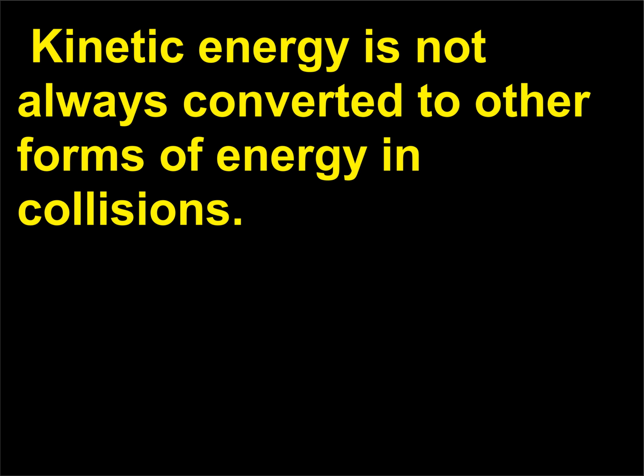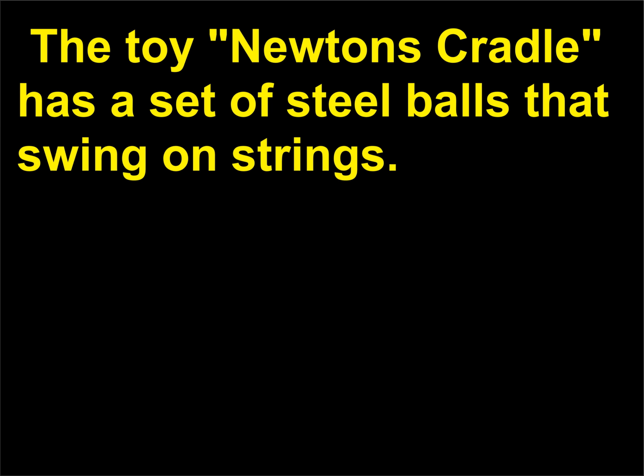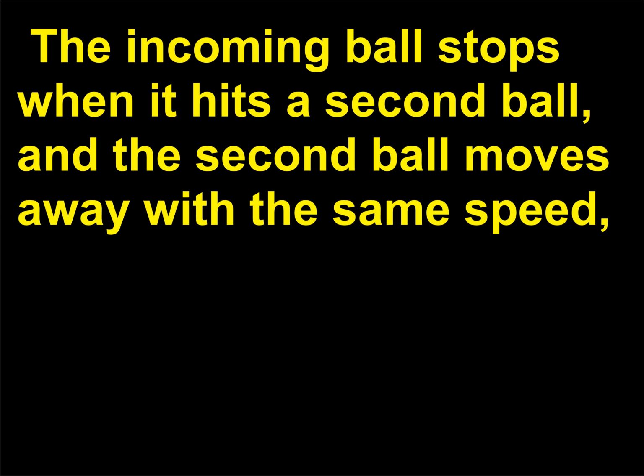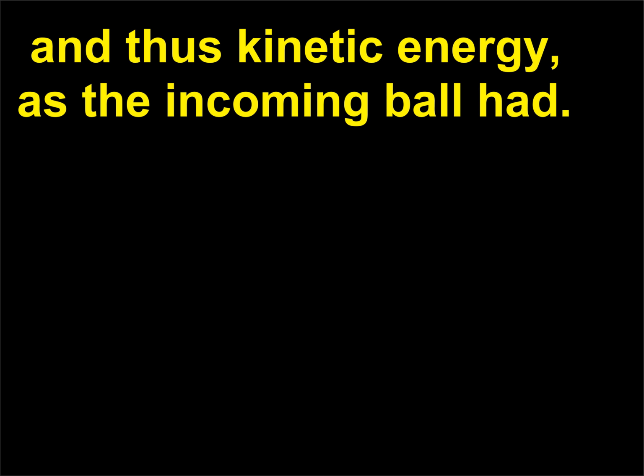Kinetic energy is not always converted to other forms of energy in collisions. The toy Newton's cradle has a set of steel balls that swing on strings. In these collisions, kinetic energy is almost totally conserved. The incoming ball stops when it hits a second ball, and the second ball moves away with the same speed, and thus the same kinetic energy, as the incoming ball had.